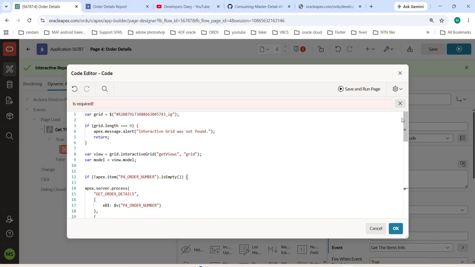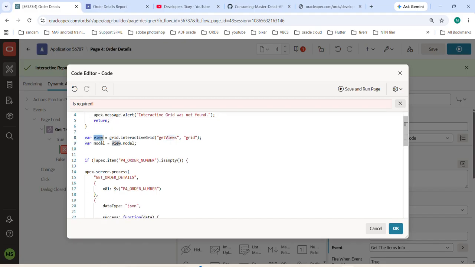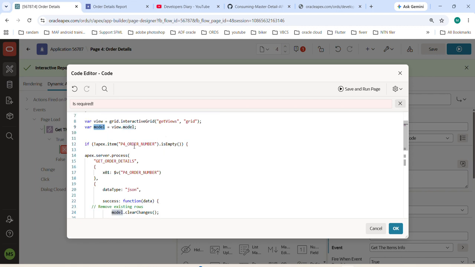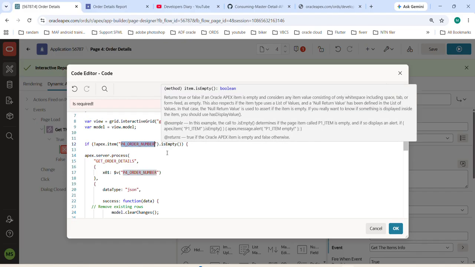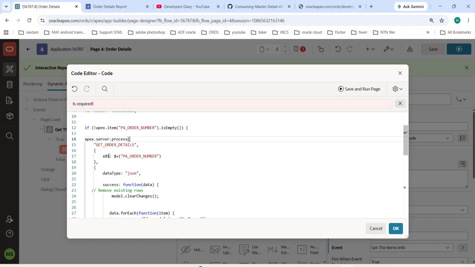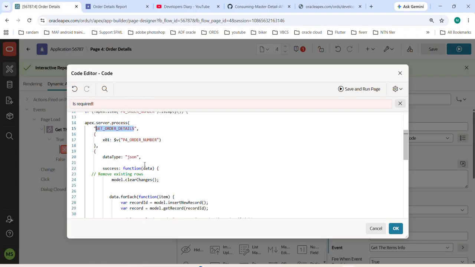So what are we doing here in this code? In the JavaScript code, we are getting the ID of the grid, and then we are checking that if length is 0, then the interactive grid was not found. Then we are going to get the view and the model. Here we are checking that the order number is not empty. If the order number is not empty, then we are going to pass the order number into the variable and calling this ajax call that we have created right before.